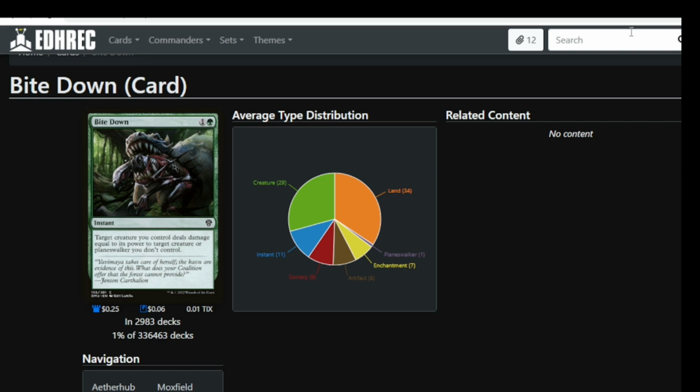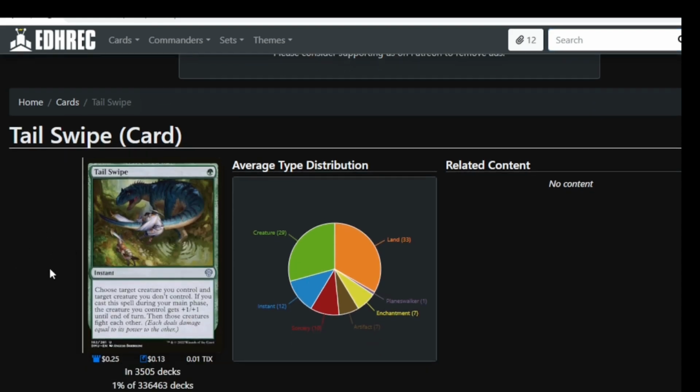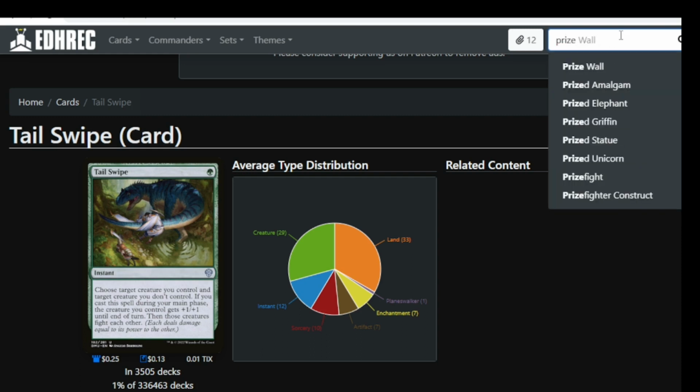So, yeah. Let's see, the next one, for one green, you get to cast this instant, and you get to choose target creature you control and target creature you don't control. If you cast this spell during your main phase, the creature you control gets +1/+1, and then those creatures fight each other. I have a lot of big creatures in this deck again, so this to me is another form of removal to get something out of my way because I know I'm going to try to attack you.